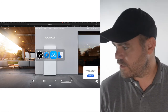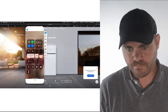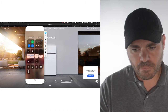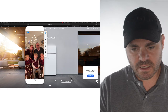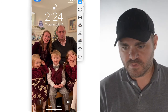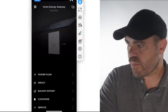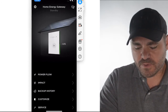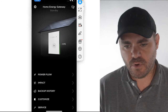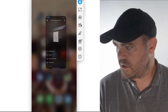I just need to get it to the foreground again so that it refreshes often. There we go. And then I have to resize it every time for whatever reason. Just getting it right sized so I can bring it up. Okay. Nice and like a glove. So there's my beautiful family. Waiting for it to catch up to me here. So here's my home energy usage. If I go into power flow, and then I pull up energy usage, doesn't look like it's going to keep up with me. Oh, so sad.